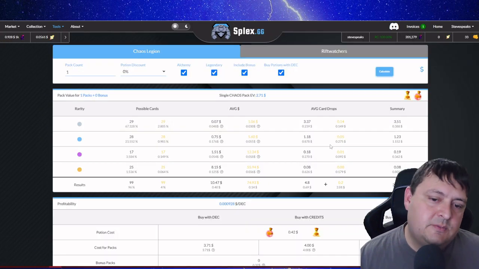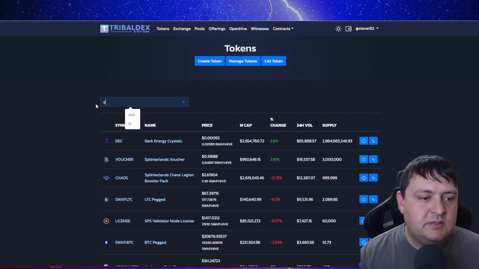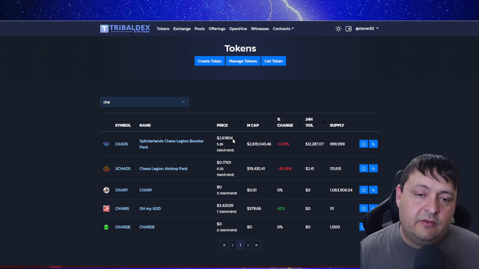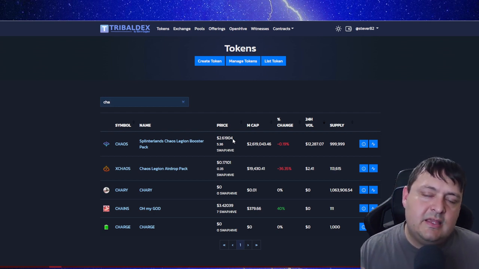They're saying Chaos packs are worth about $2.71 currently. And so if we look on the secondary market for Chaos packs, they are selling at $2.61. That is only a 10 cents variance. So this one is very, very close. Usually these variances get small because when they get big enough, a whale will come in and buy up enough of the secondary packs to equal that out.